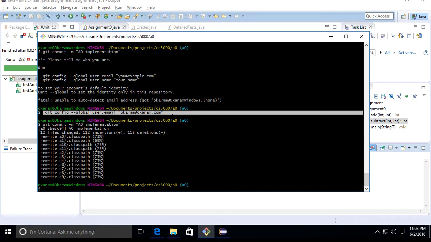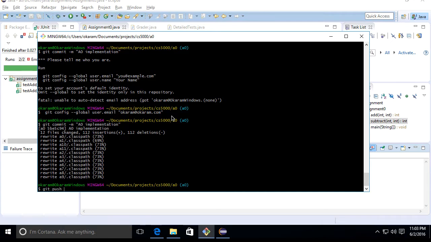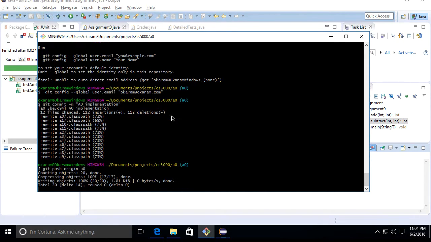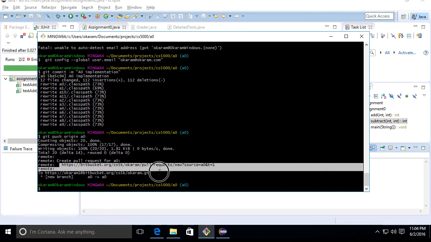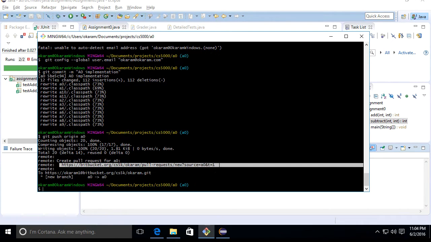And then git push origin A0. With this, you are putting the stuff over there. Notice that this will tell you, and this is how you actually submit the assignment, by submitting a pull request. This tells you just go to this place and it will be submitted. So you could just cut and paste this.